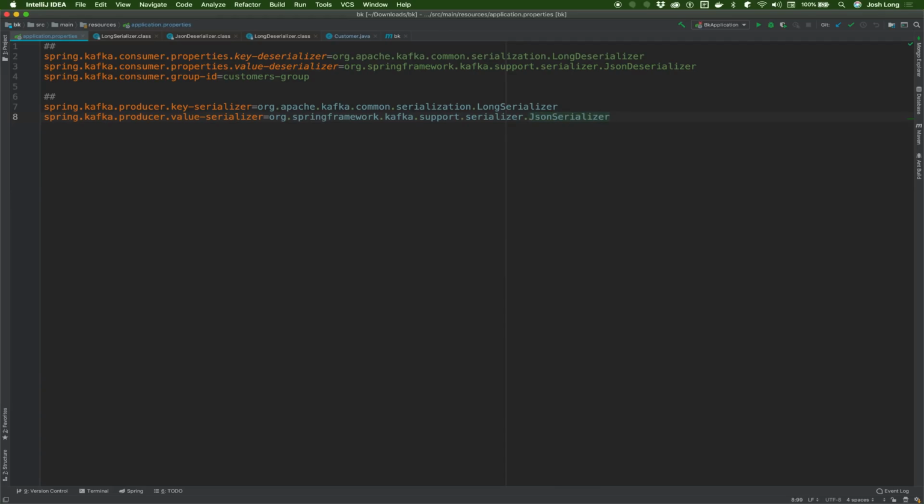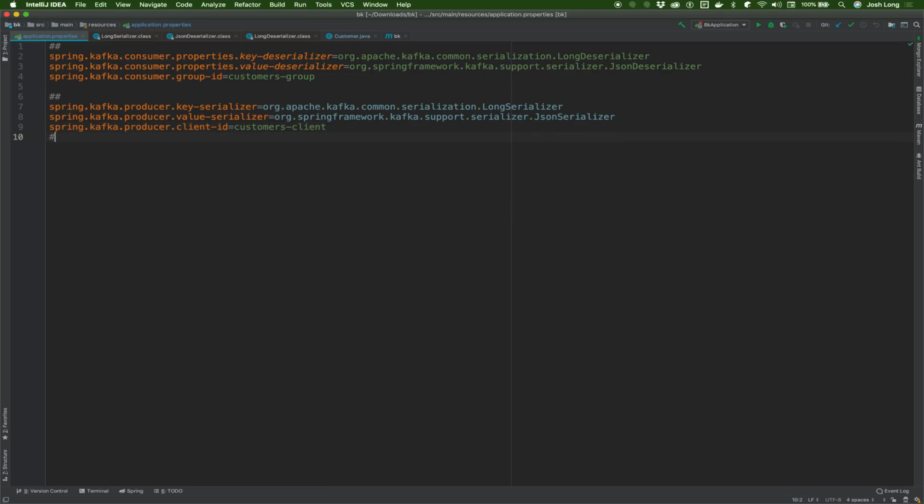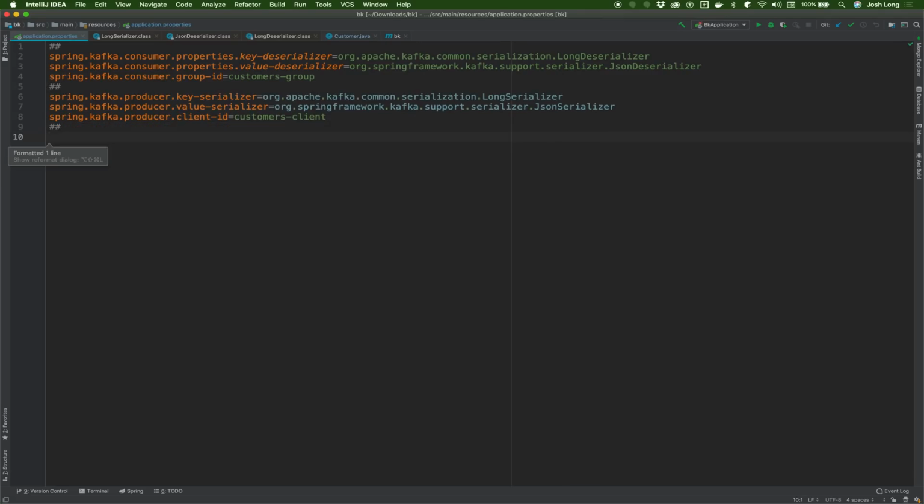All right, there's the serializer, and we want the client ID, right? Is that right? Yes. Okay. One thing that's going to be an issue is we're going to decode data. We're going to write two programs, and they're going to send data from one node to another. They're going to transit through Kafka, and as data pops out on the other side, we have to deserialize it, and we're going to do so using Jackson, which by default doesn't just deserialize arbitrary objects. You have to tell it to relax, basically. And the way you do that is with a trusted package.